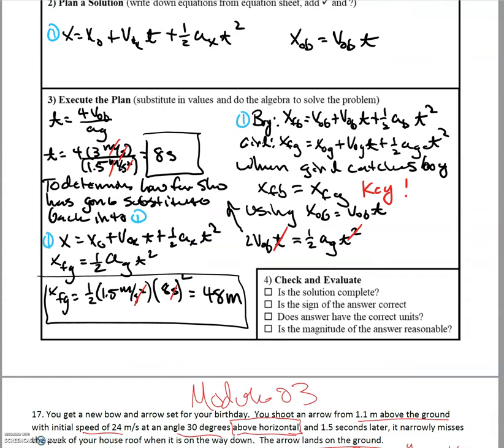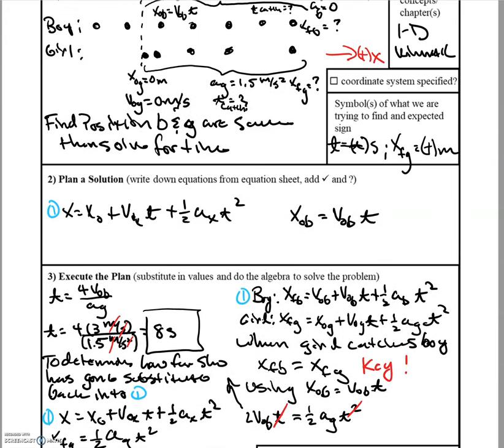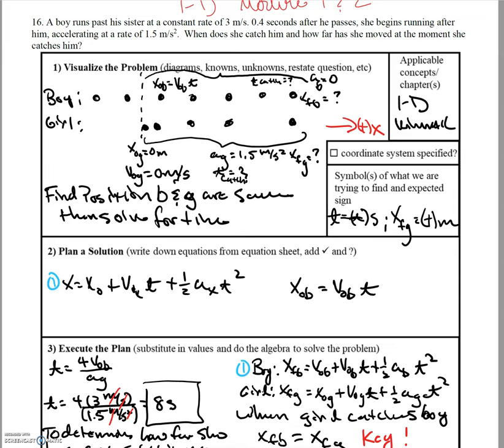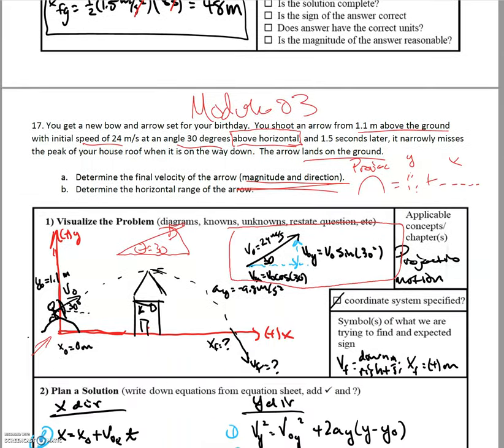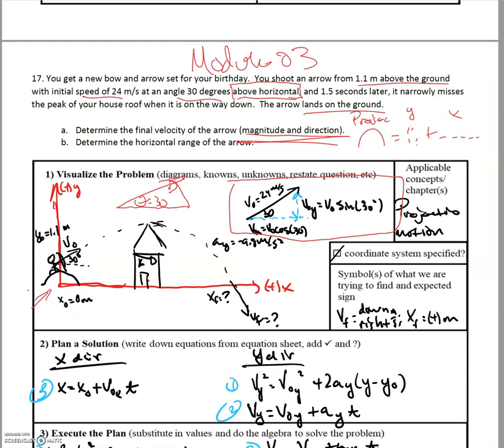So these two problems really encompass what we've done so far in this course. So if you've had trouble with these two problems, then I would suggest figuring out where was your mistake? Think about it. Was it just a silly error? Was it something with your deeper understanding that you were missing? Go back into the notes, go back into your practice exam, or practice problems in the notes or the homework. And if you're still having trouble with it, you need to contact me and we need to clear that up because these are problems that we've dealt with before. They're just kind of represented in a new way, but the underlying physics is all the same. So if you have trouble with it, that means that maybe the concepts aren't necessarily clicking and we just need to work through that and get you on the right track. So with that, good luck on your studying, use this as a guide and best of luck online.